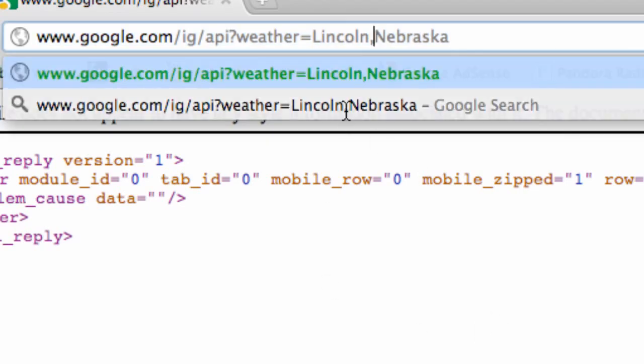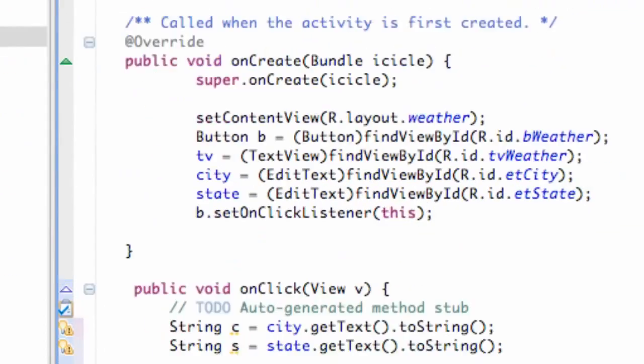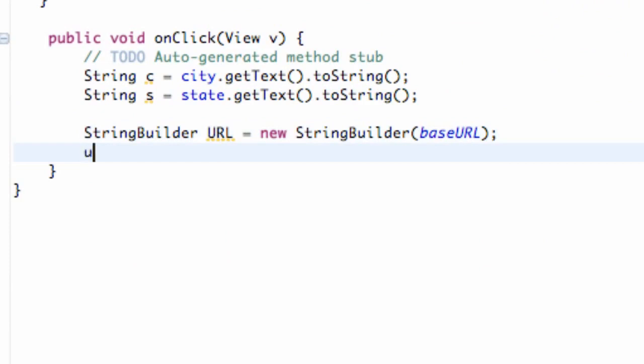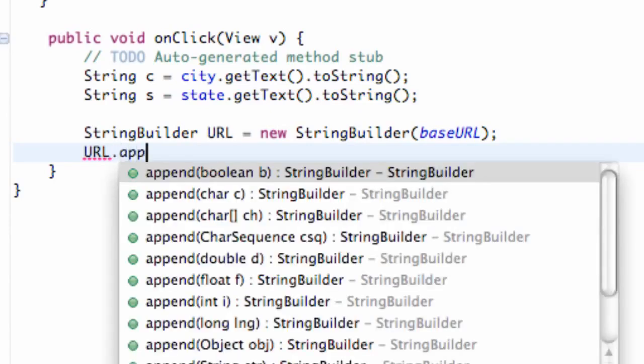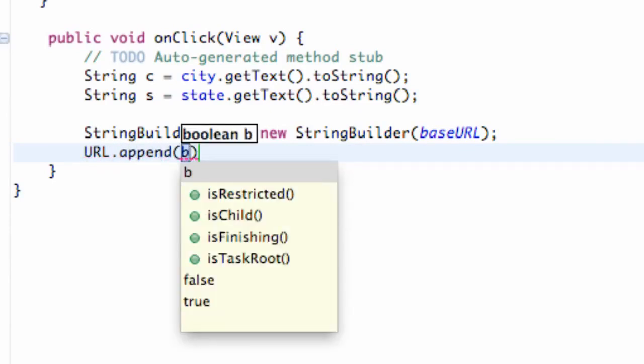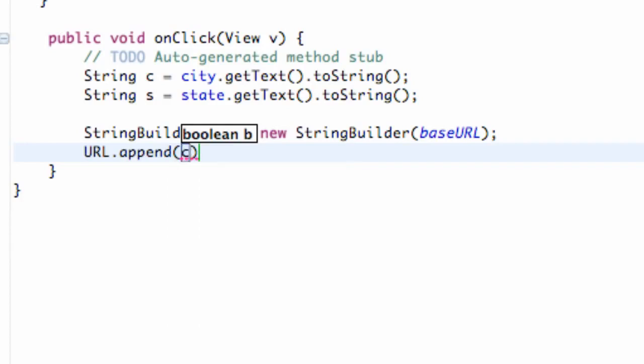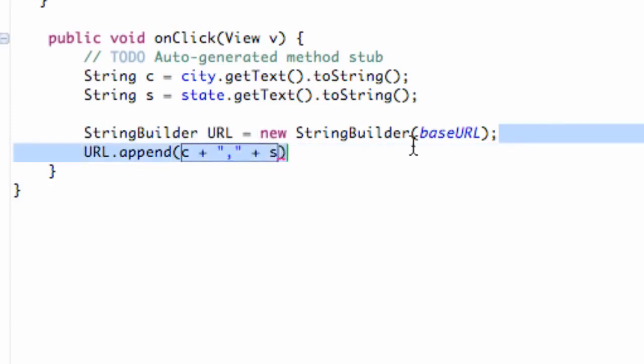So we're going to use the string builder to add the city, add a comma, and add the state. And how we do that is by the method append, which we've used as well. So we're going to refer to our string builder, which we just called URL, and say dot append. What we're going to append, which basically means addition, is our city first, then we add a plus, and then in quotations we add our comma. Pretty simple. And then we also have to add our state as well. So that's S. Again, those are our string references that we set up according to our edit text.